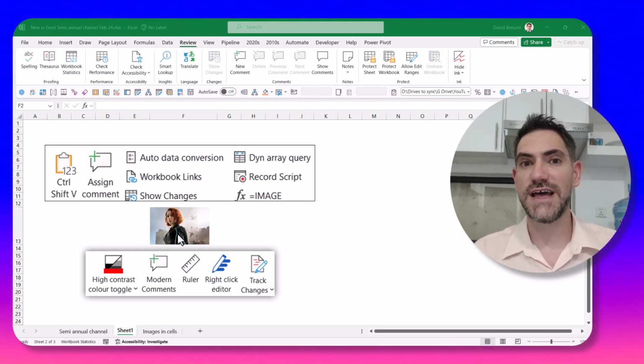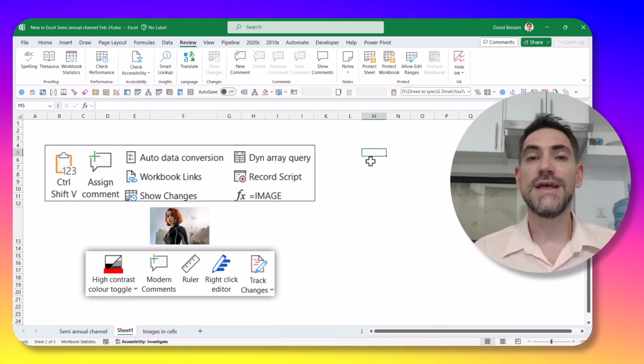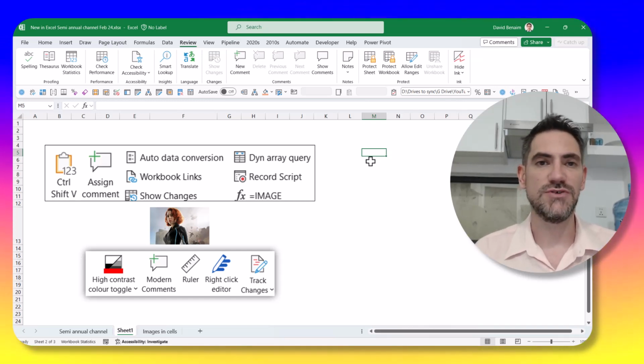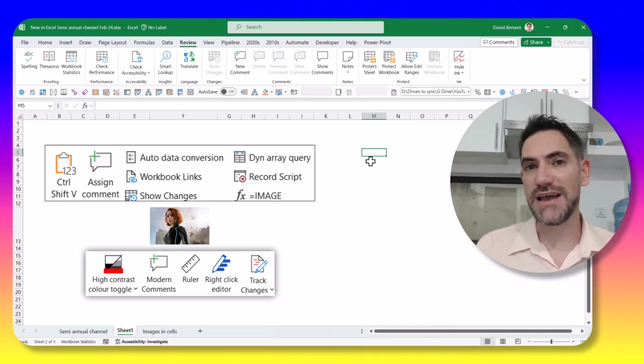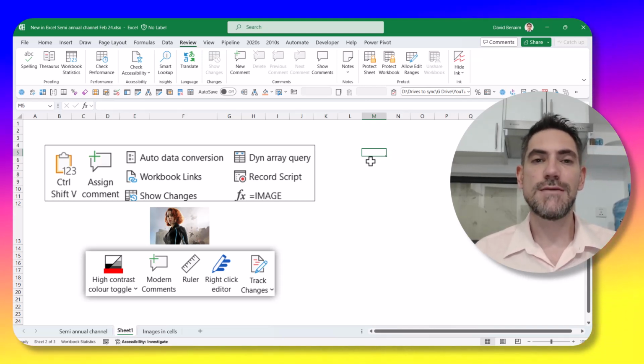Some really cool stuff like having a cell with an image inside it or being able to see changes cell by cell that have been made to your Excel workbook whilst you've been away. Or, for example, in Word, having a high contrast mode, or adding a smiley or thumbs up emoji to an email message.